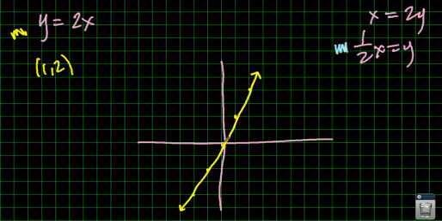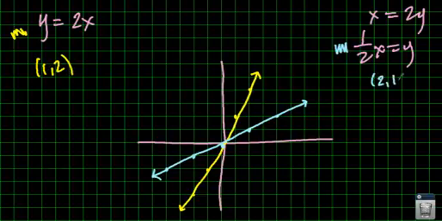So again, my y-intercept is (0, 0). That doesn't change, but my slope is half. So that means up 1 over 2, up 1 over 2, or we could even say down 1 over 2. And then I'm going to connect these points like so. Okay, and then I'm going to look at (1, 2). The inverse should be (2, 1). So let's just double check and make sure we have a point there. And we do, so definitely inverses.